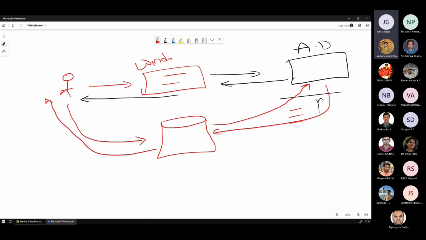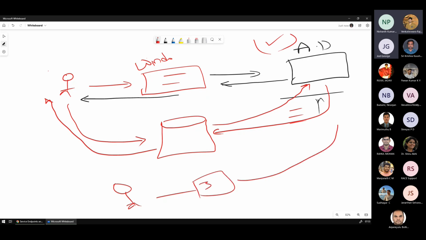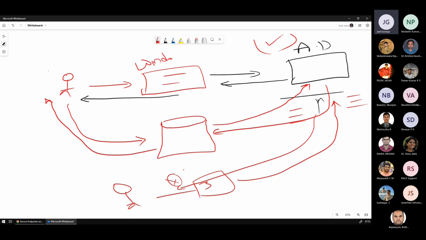When we manage all the authentication at the Active Directory level, then we can control anything. You just disable an account in Active Directory. Whenever you try to log into a third party system, again, it should go to Active Directory for validation. The account is disabled, so it will respond back: account is disabled. Clear? Any questions?